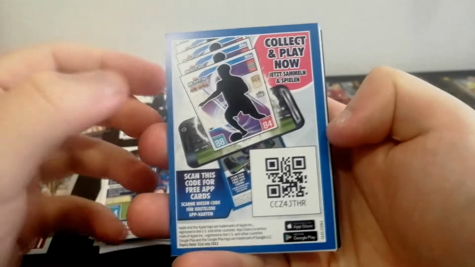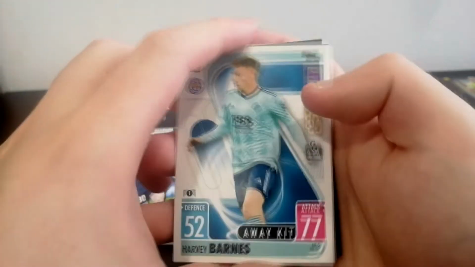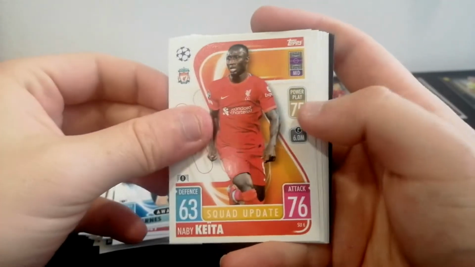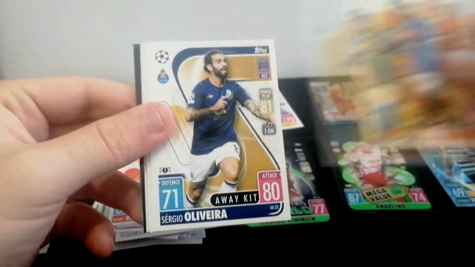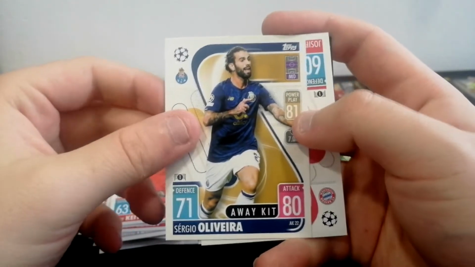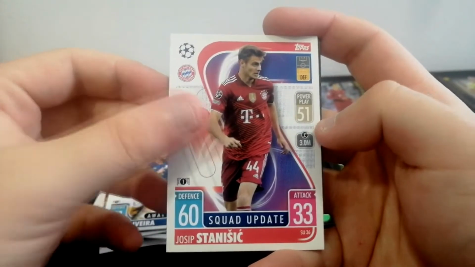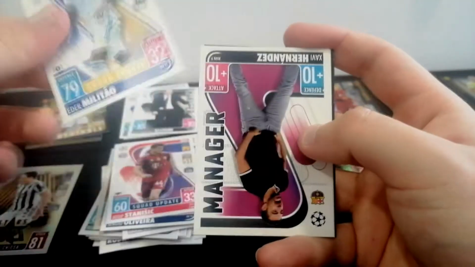Code card. Start with away kit, Harvey Barnes. Squad update, Naby Keita. Starburst, Morelos. Sergio Oliveira away kit. It's in Roma now. Squad update, Josip Stanisic. Éder Militão, squad update.